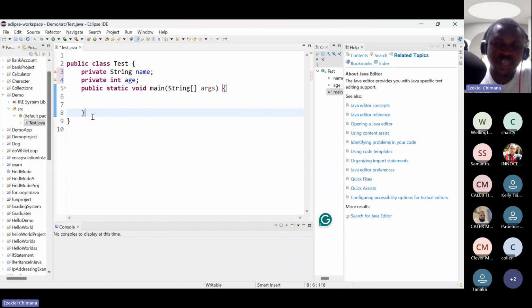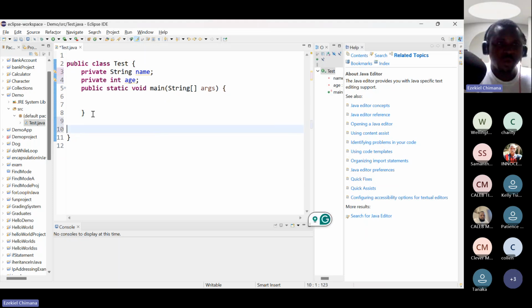I'm sure you've done the access modifiers and we have explained on this issue. If something's private, no one is going to be able to use it. Even through inheritance, you are not able to use it. So for other classes to be able to use that one, you need to have the getters and setters methods.